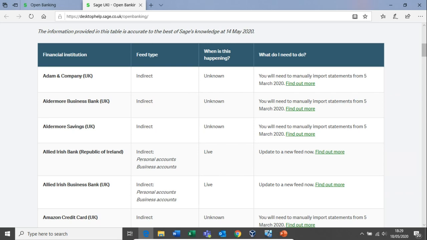They're still not ready. So what we'll find, if you were using bank feeds before March, that then became disabled because the banks weren't ready and they didn't do what they're supposed to do. When the banks do now get ready and they open their doors again for electronic connection, you will find an update on this page. You can download the new connector. This page will also tell me, working with my bank, is it an indirect or a direct bank feed? If it's indirect, the pages explain as well, you're going through an intermediary called Yodlee. If it's a direct feed, that is Sage direct connection on the bank. That's a good thing. And apart from that, we get to use the bank rules as well.